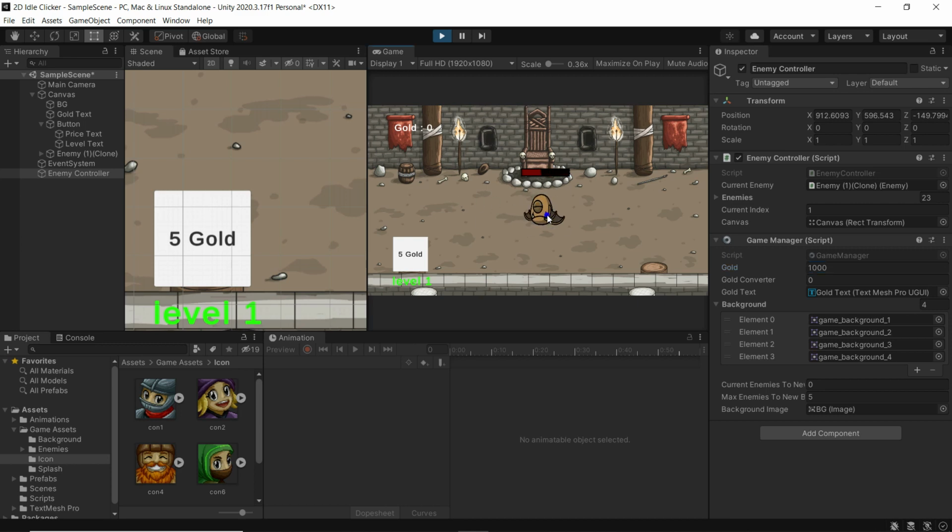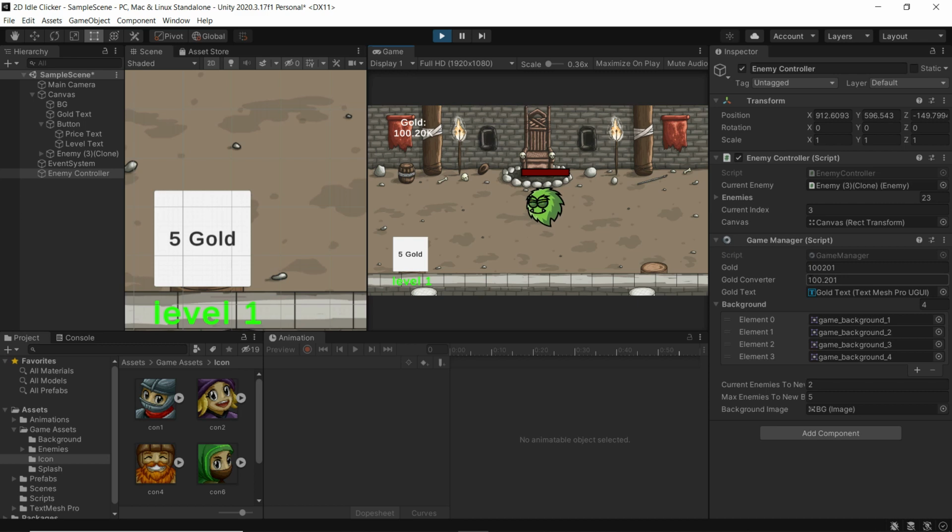So as soon as I kill the enemy, it's going to show 1k. And when I add more numbers to that, it's going to show us 120k.